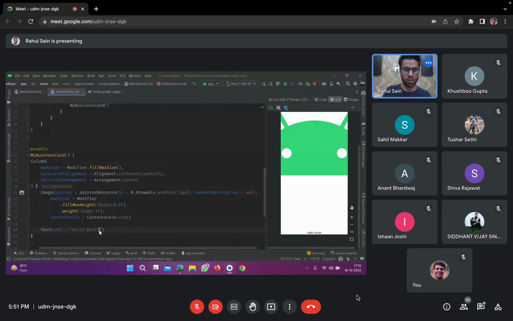So let's say full name would be, it could be any name, but let's say it would be Rahul Kumar, and we have already specified a weight of 1.